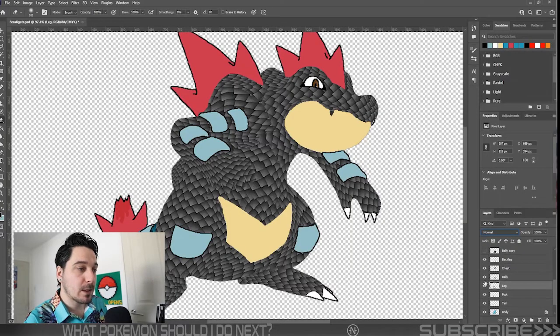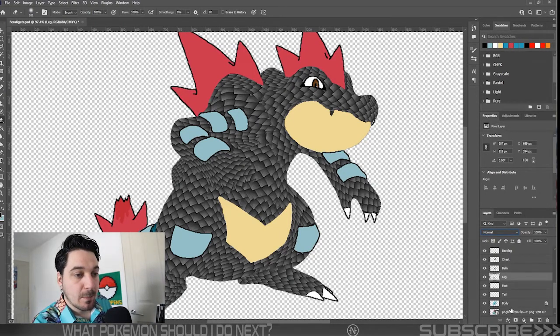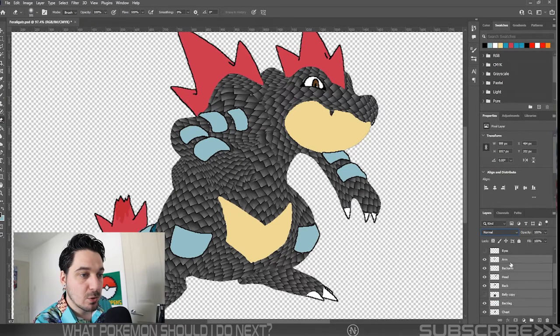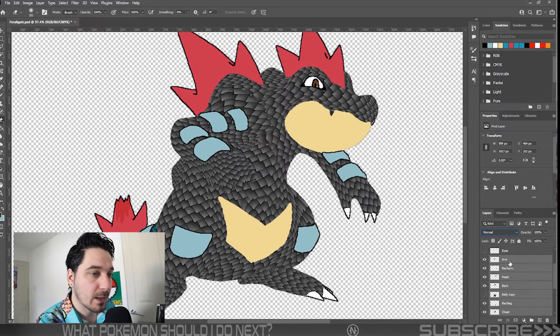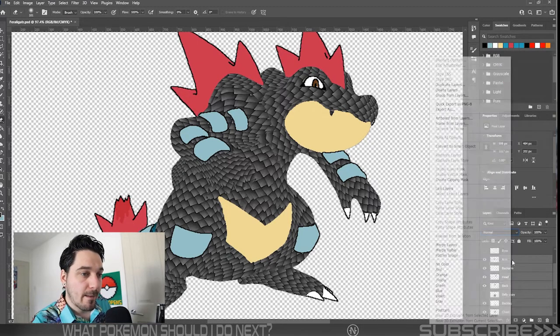Alright, so I have done his whole body with the scales. It's gonna look a bit different because I am going to do something first. And of course we have to add shadows, we have to add color like his tail.